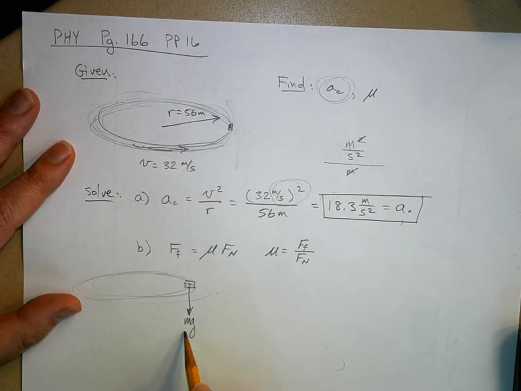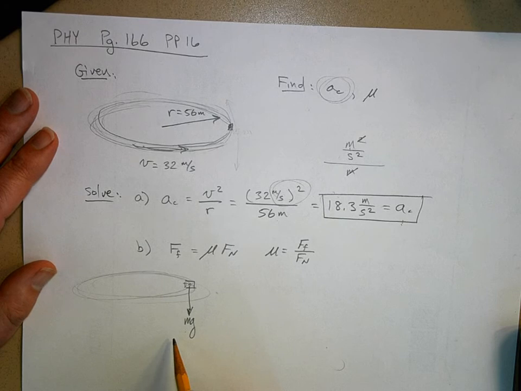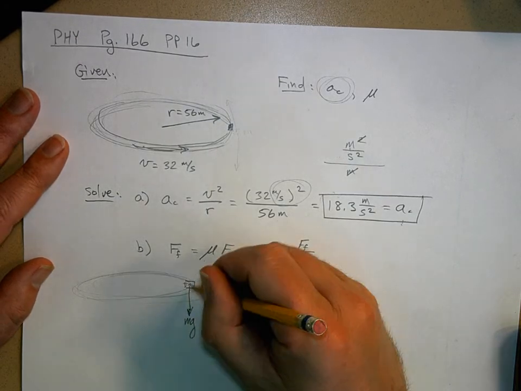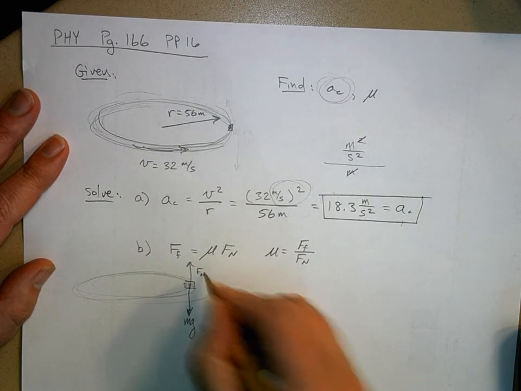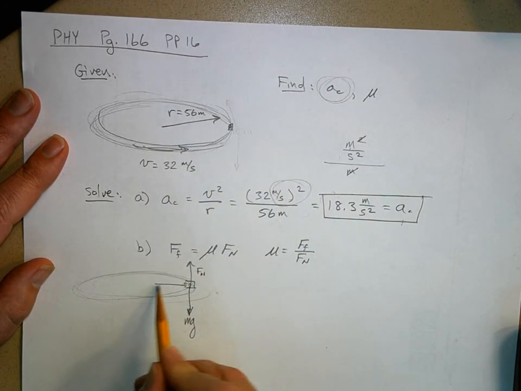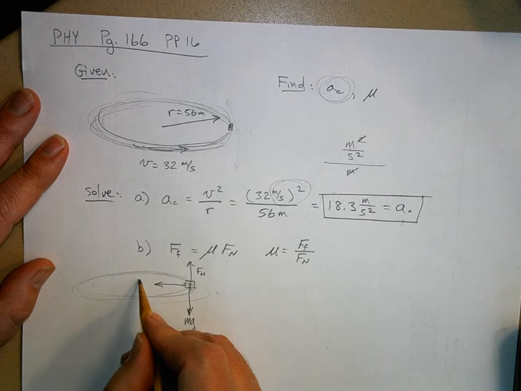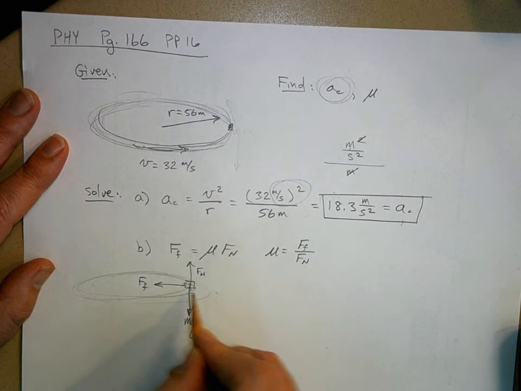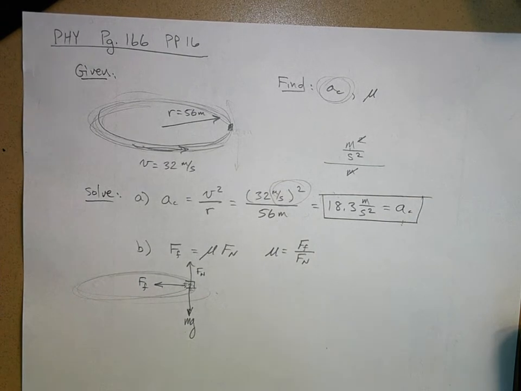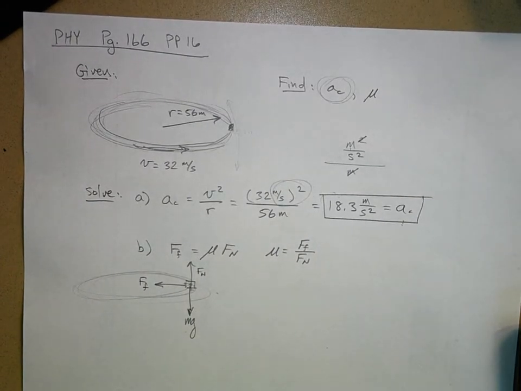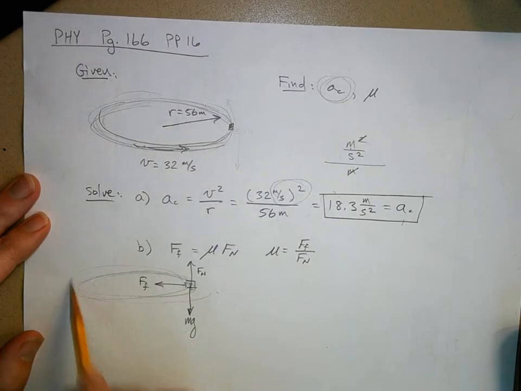mg. Now they didn't give us the mass, but we've dealt with that before, right? If I don't give you the mass, just stick with it. And then we've got normal force like this, and then I've got this force of friction between the tires and the road. And that is the agent. Friction is the agent that makes this car move in a circle. There is no applied force on this car. These are the only forces acting on this car, or this truck, or whatever, going around in this circle.